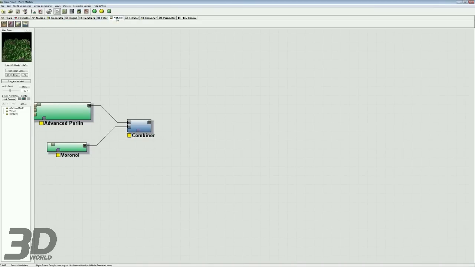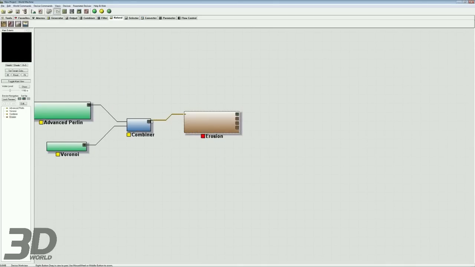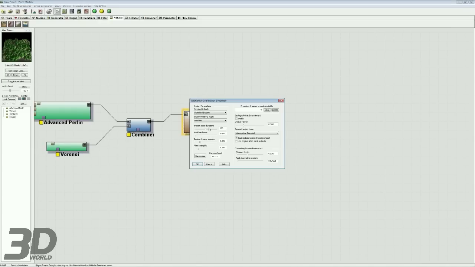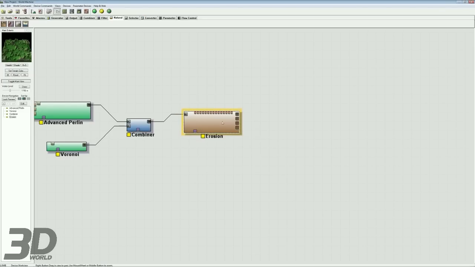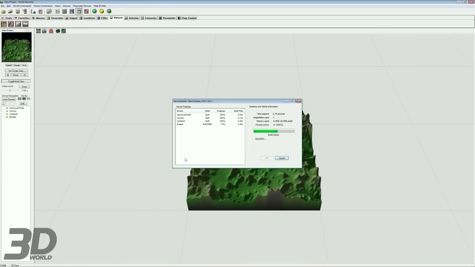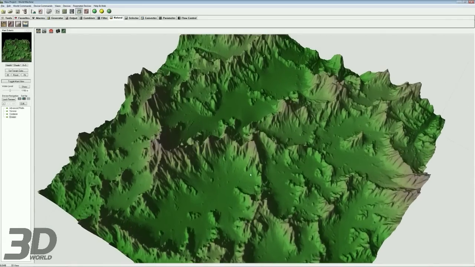Now we'll go into our natural filters, natural nodes, sorry, and go to erosion, and we'll dump that down. This is essentially the most powerful point of World Machine. It's what does all the magic. So we want to set this to not erode too much of our details, but we want some nice defined channels and such. So I've changed it to channeled erosion, which gives us better water erosion. We'll have to fiddle around with these a bit, but let's see how this looks at the moment. You can copy my settings from the file, or follow them in here and just pause.